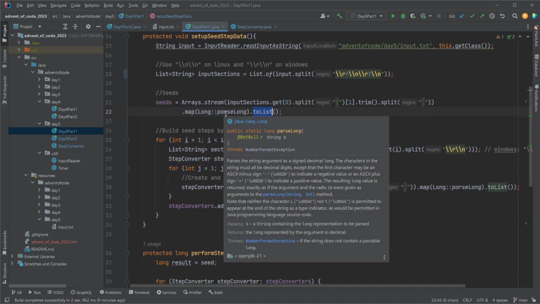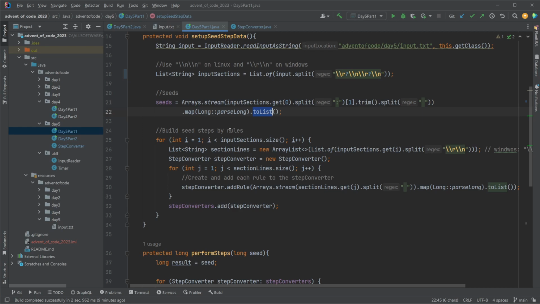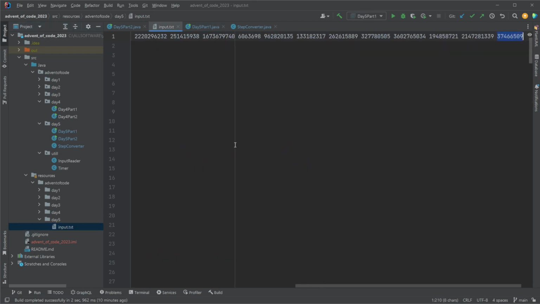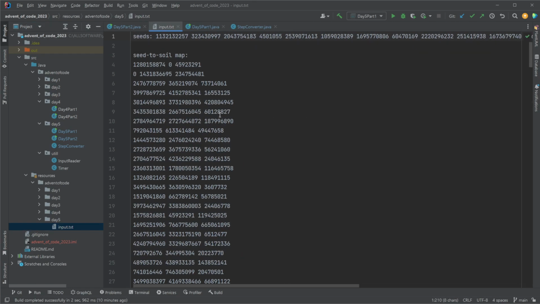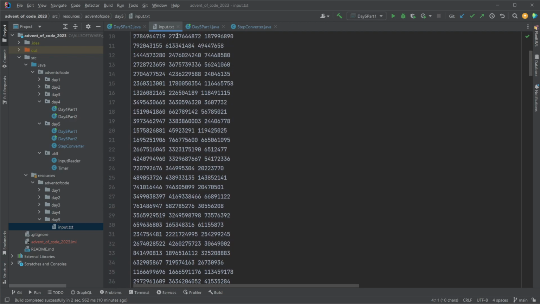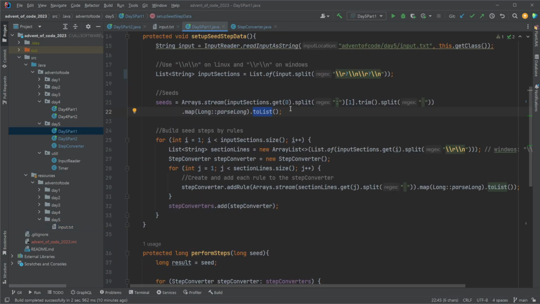It's going to be shown shortly, based on the input, that Java integers are not large enough because the numbers are going to be insanely large. If we look at the actual input file here, we have millions and billions, very, very large numbers, which is going to cause problems if we just use integers. So I'm forced to use longs in this case. It doesn't change much, but we're using longs instead of integers simply because the numbers are too large.